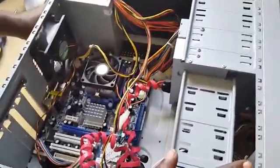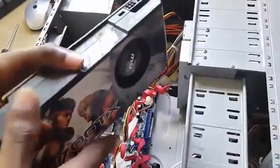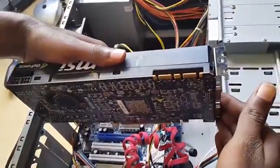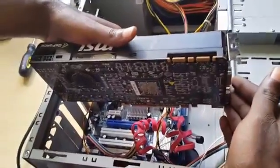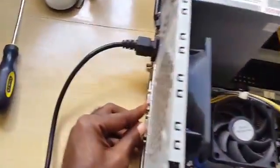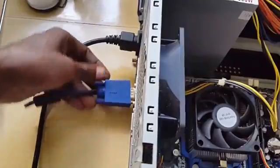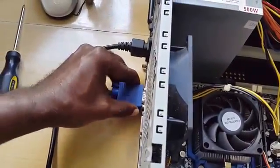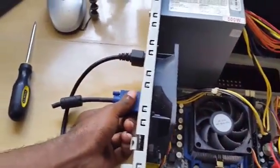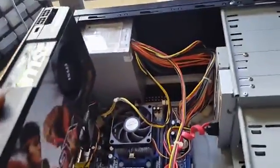Alright, now the next thing you want to try in case that you're having this issue is that you want to check your graphics card. Now, not all PCs have a graphics card, but in case yours does, as in this case, your graphics card will be found down here, the PCI section. What you want to do is remove the graphics card in most cases, and if you have an onboard VGA port, you'll get a VGA adapter. Yours might be HDMI, and you're going to connect it. This is just for demonstration. Connect it to the normal VGA port, and then you're going to try to power up the PC and see if you get a signal. Right? Now, if you do get a signal, it would mean that this graphics card is bad and you need to change it.